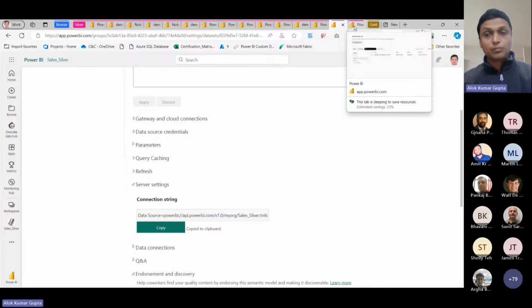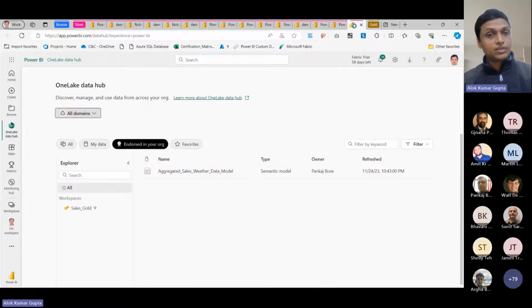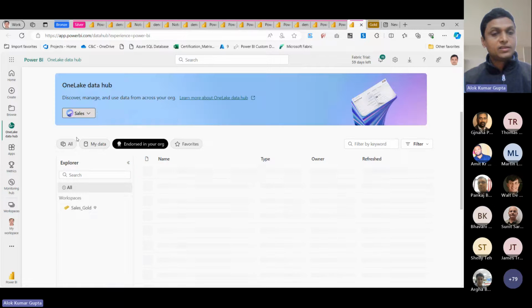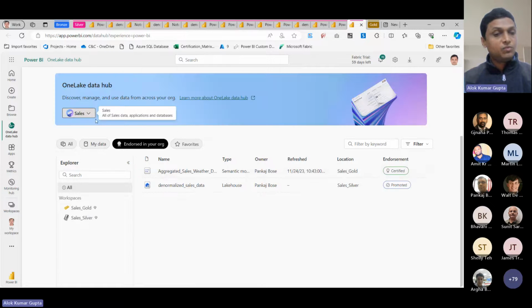Once we have promoted all the data products that we want, we can go back to our OneLake Data Hub and filter on our sales domain. Here under the endorsed section, we see that our Lakehouse and semantic model are now available. They have been promoted across the organization by us.